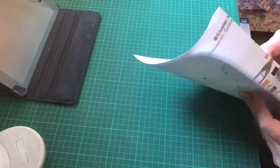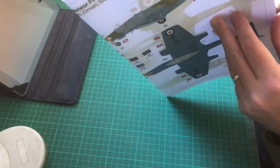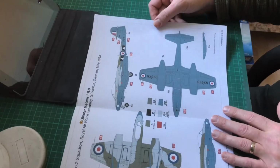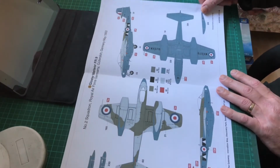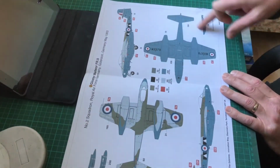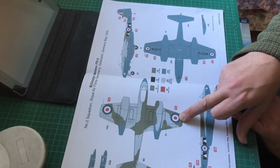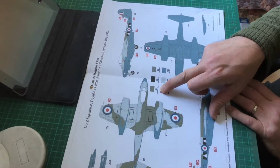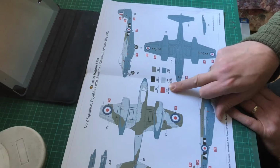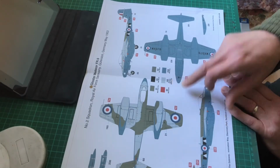Right, you get your normal stencil data, and you get a very nice colour pullout of obviously your options. As I said before, this one's from Gloster, May 1953. It comes with the old PR blue undersides, and you've got 33, 31, matte slate grey and medium sea grey, which is a nice combo.